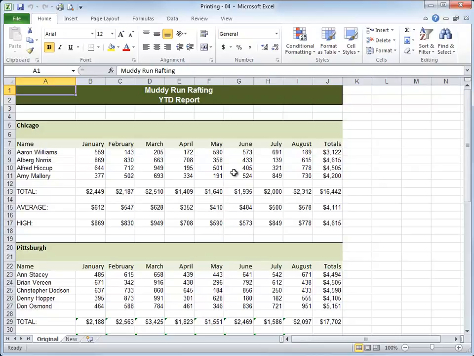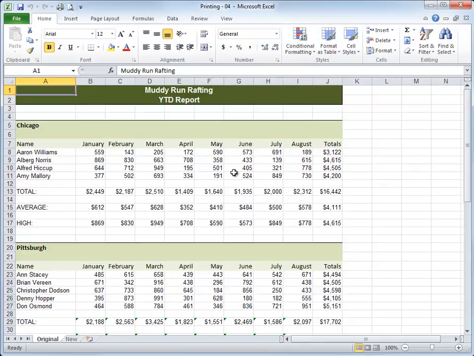Up until Excel 2007, slicing and dicing your documents with page break preview was really the only way to ensure that everything looked right whenever you got it to the printer. But starting with Excel 2007, we now have a new view in Excel that allows us to change the workflow and set up the document properly for printing as we're creating the document. And that's what we're going to do here.